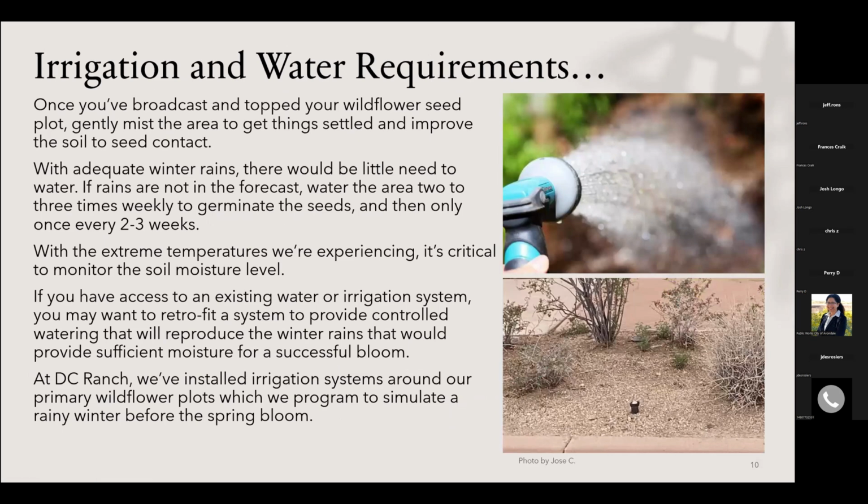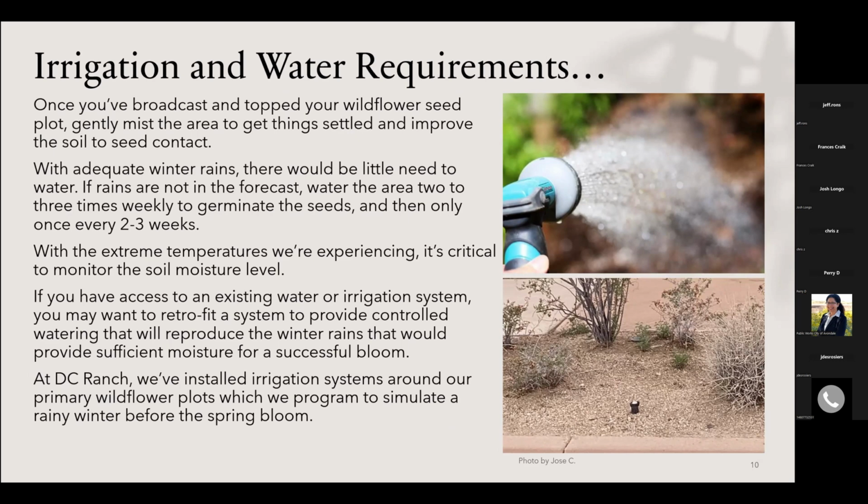So once you get the seeds sown, you want to run that leveler over the top of them and get them bedded, and then gently mist them with as fine a mist as possible, so you don't wash the seeds away and don't create fissures or washouts.